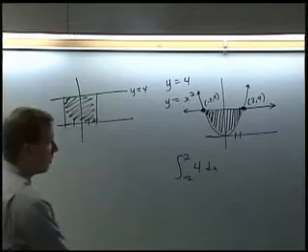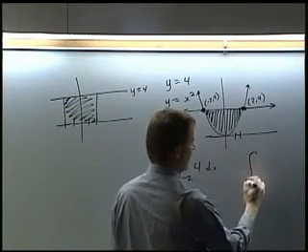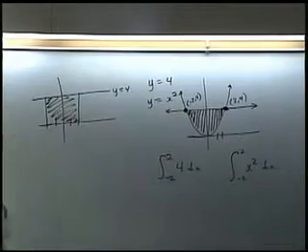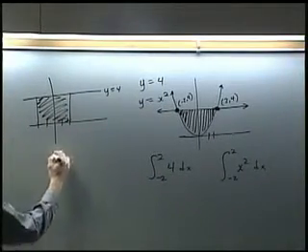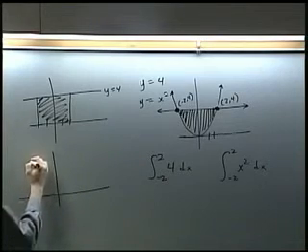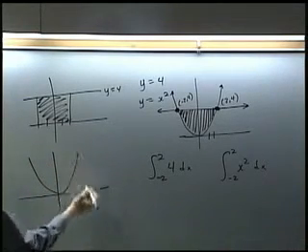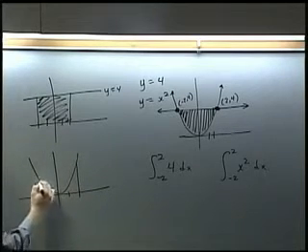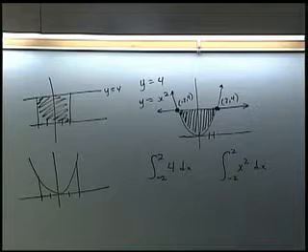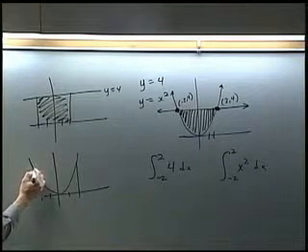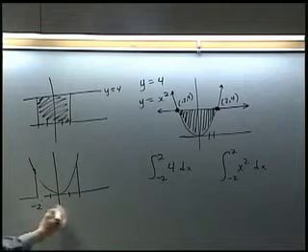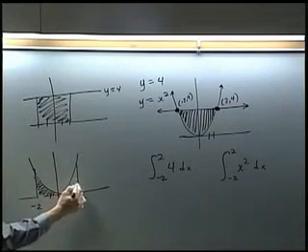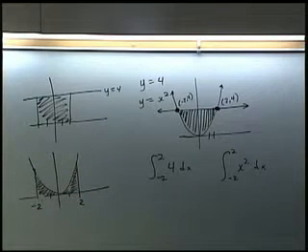If I was asking you, find the area of x squared from negative 2 to 2, what would I be asking for? Well, again, let me draw another picture here. Here's x squared. If I ask you to find the area from negative 2 to 2, we draw these lines up wherever negative 2 and 2 are at. This probably should be a little more symmetric, so maybe like right here. And the area that you would be finding would be this area down here, the area underneath of the curve from negative 2 to 2.